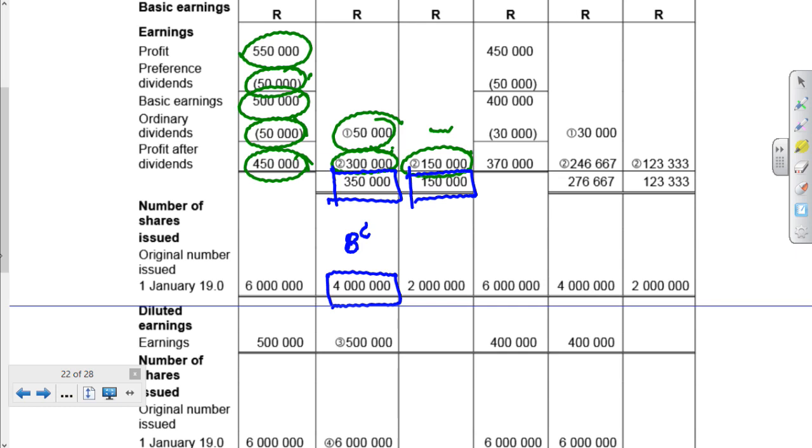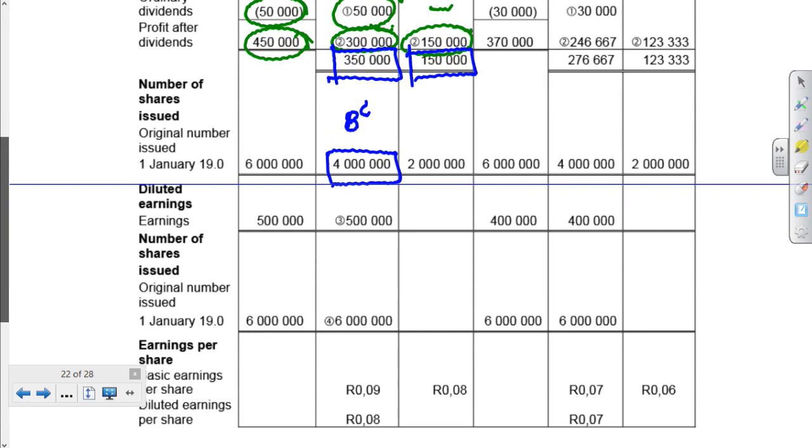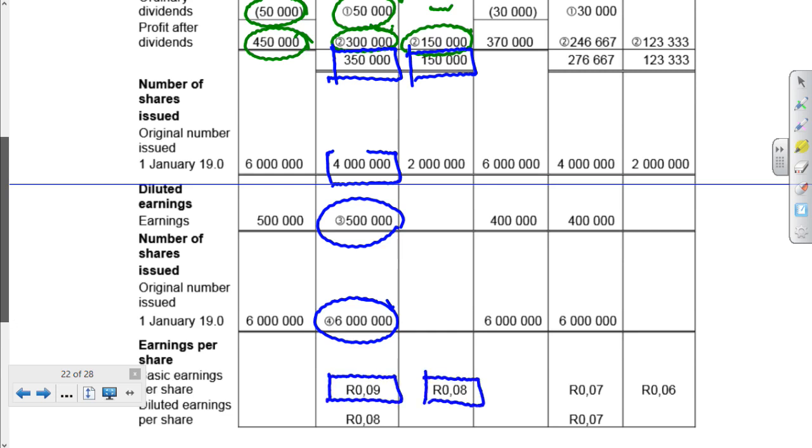Do you agree? So when I do diluted, I don't split it anymore. When I do diluted, I say my profit is 500. It's going to be shared equally among the 6 million shares. And now my diluted, did you get 8 cents, not 8 point something? 8.75, so closer to 9, which is the number they have done here. So they said my initial number was 9, and they were getting 8, but my number after will be 8 for all of them.